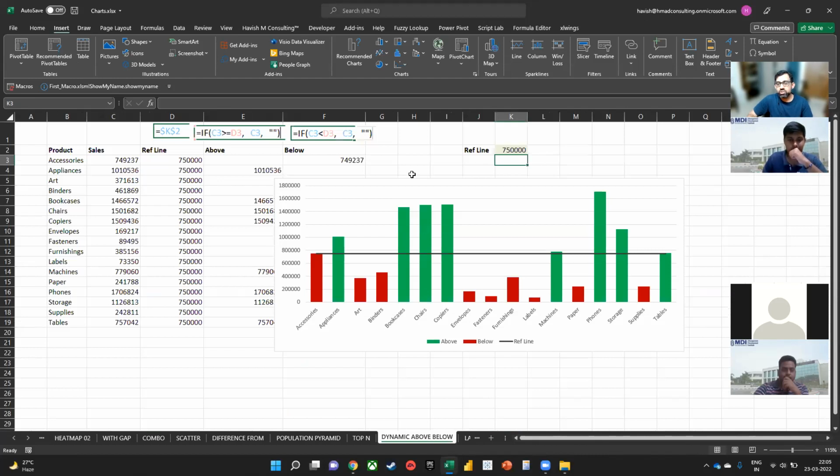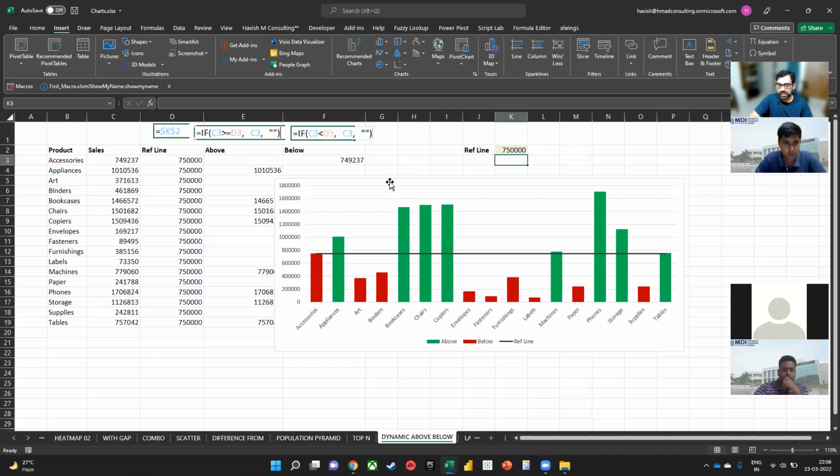Now, obviously, all of these charts will not be easy. Some of them you will have to really work hard on. And there's a lot of hit and trial involved because maybe it doesn't work the first time and you have to try different combinations. That's a good thing. That is how you learn to become better.